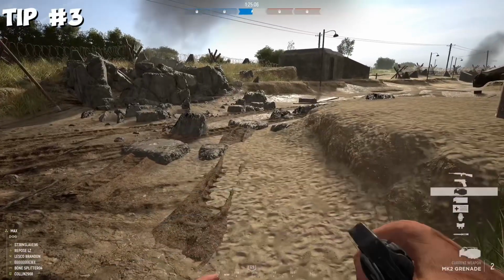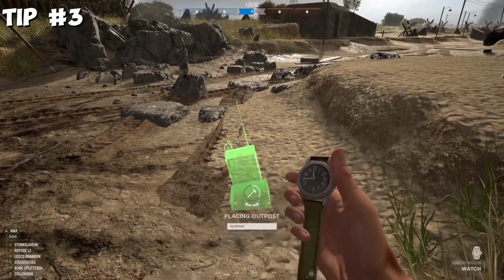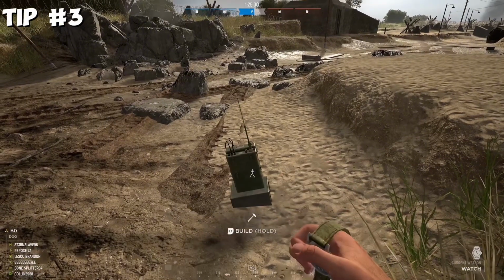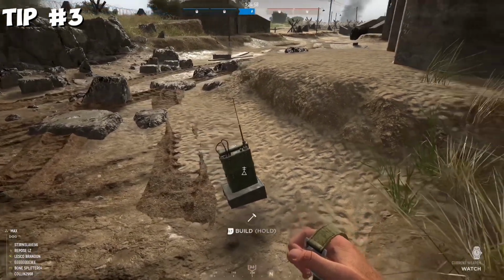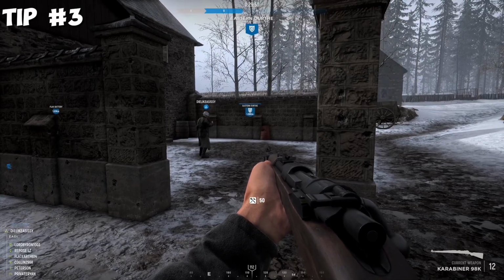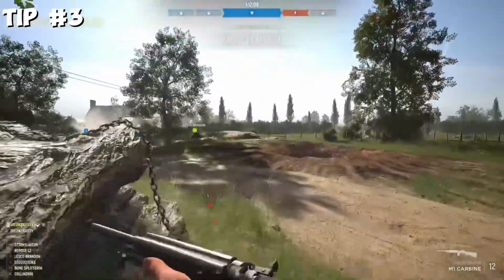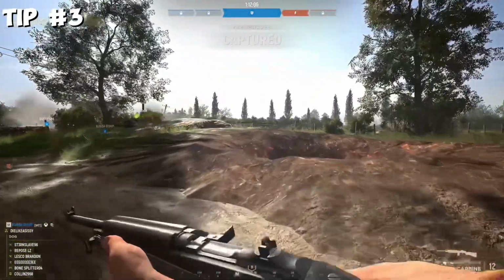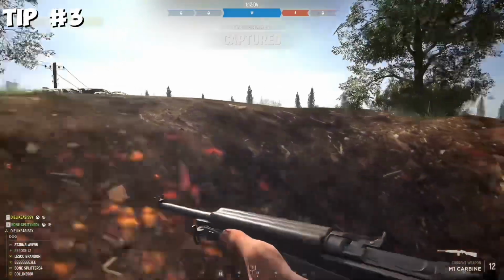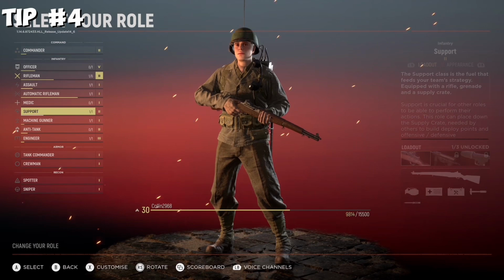All you have to do is switch through your inventory to the watch section, and then in there you can switch between building an outpost and building a garrison. Outposts you can build for free, whereas garrisons will require 50 supplies to be put down on the ground, and then a garrison can be built. It's also important to note that the only person who should be in the officer role should be someone with a mic. If you don't have a mic, you're doing your team a disservice. Pick another class.